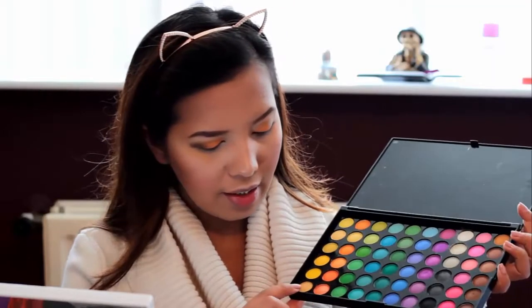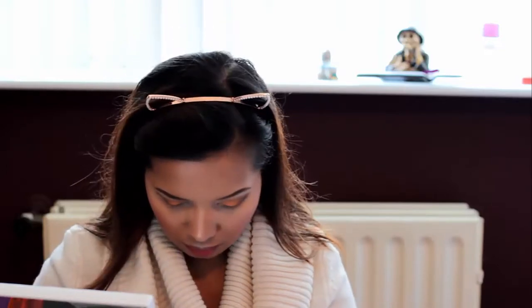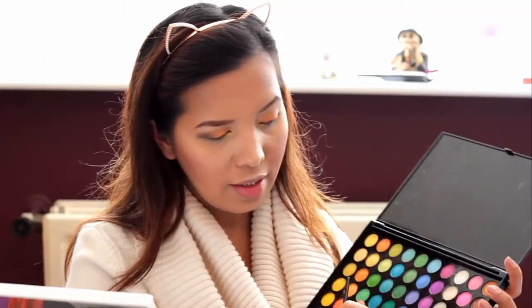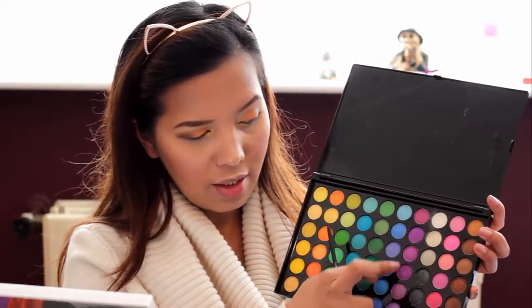For our inner corners, we're going to use this color right here. It's the gold color, and mix it with the yellow one. For the rest of our lower lash line, we're going to use a purple eyeshadow. We're going to mix this one and this one, this and this.